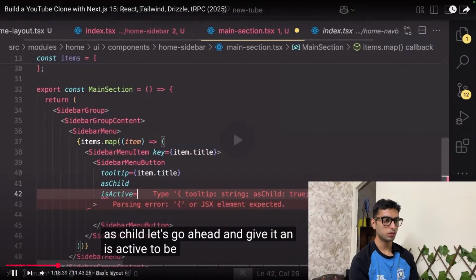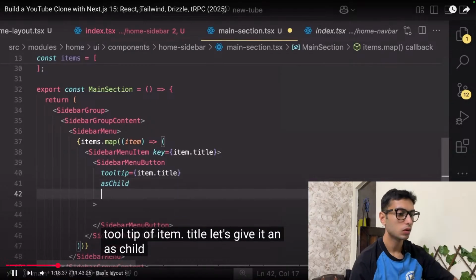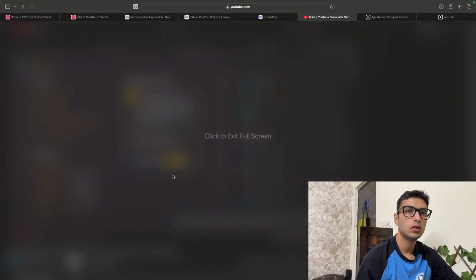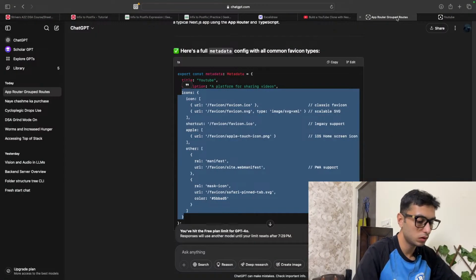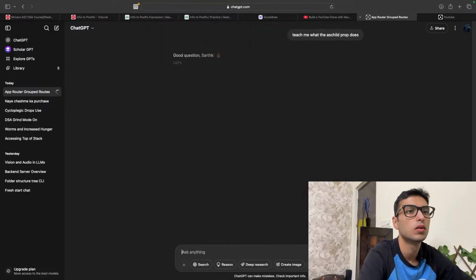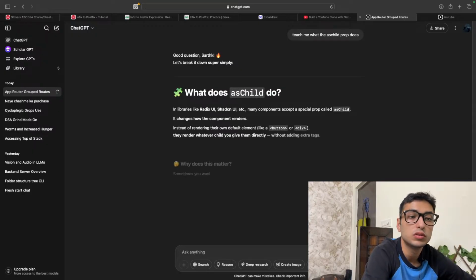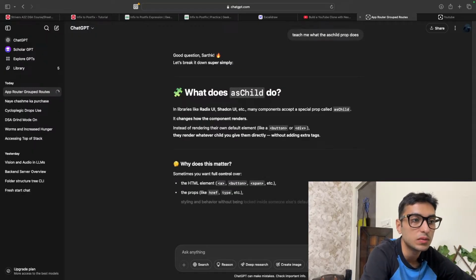And the asChild prop. What does the asChild prop do? I forgot. Teach me what the asChild prop does. Many components accept a special prop called asChild.